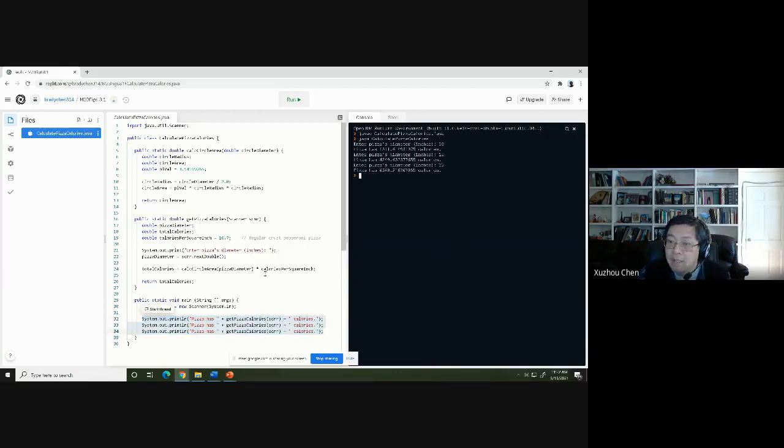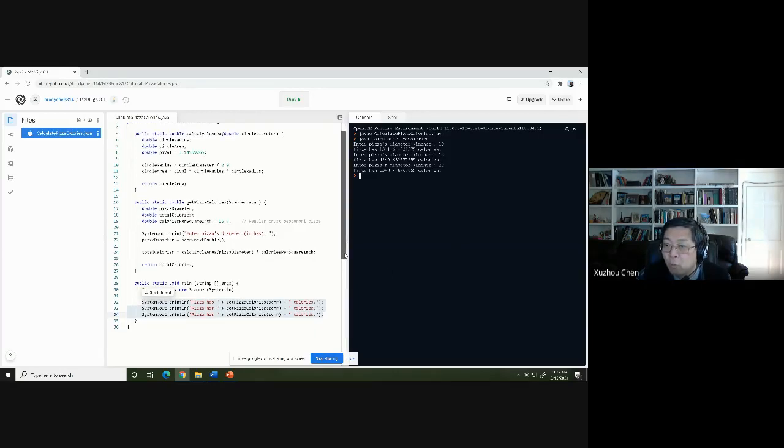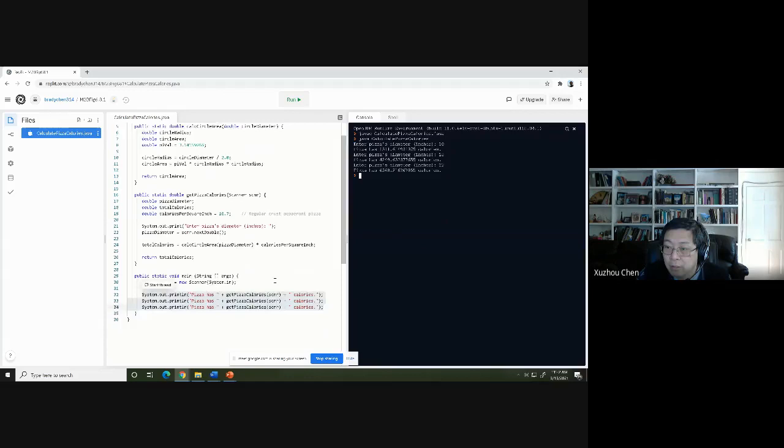Now in this case, we only created one scanner object. Okay, that's a scnr. And I pass this scanner object each time when I call get pizza carry. So only one scanner object is created, and I called multiple times. Each time I call get pizza carry, I use the same scanner object, which is declared in the main method, right?